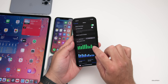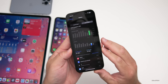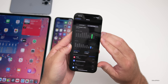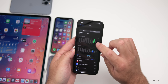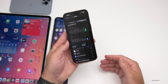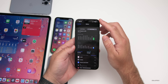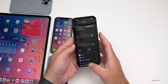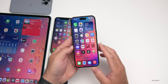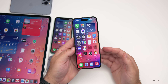Looking at the last 10 days in battery stats, yesterday I only had 2 hours and 46 minutes of screen-on time, 1 hour and 48 minutes of screen-off time, and used over 100% of my battery as I had to charge again. Today is a little better at 2 hours and 14 minutes screen-on. We'll give it a few days to see if it improves.